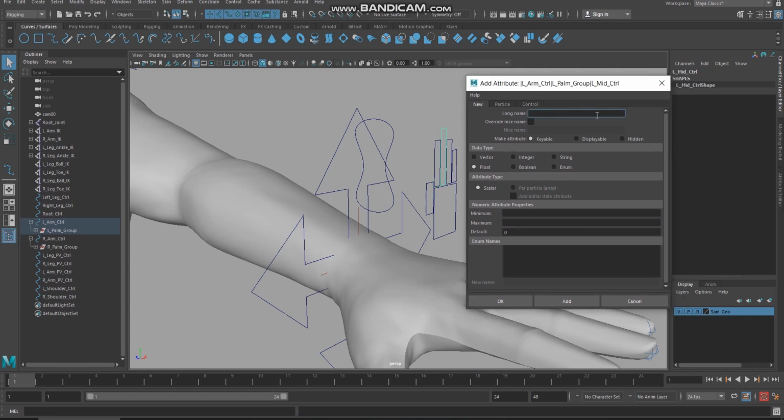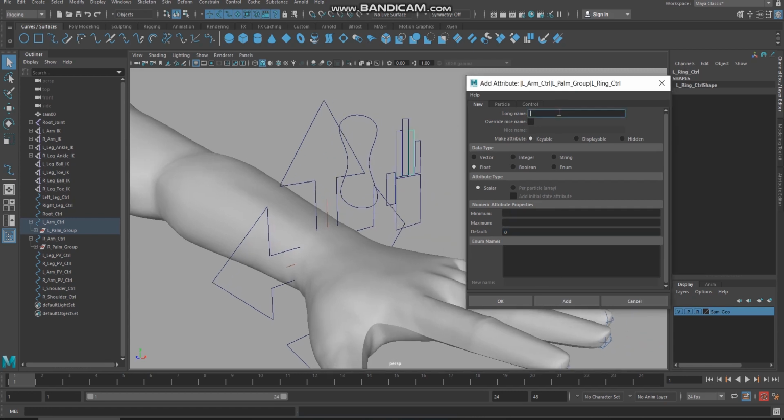This is left mid finger curl, minimum value -10, maximum value +10, add. Then left mid finger spread, -10 and maximum value +10, add.